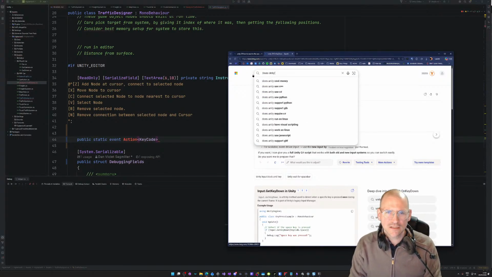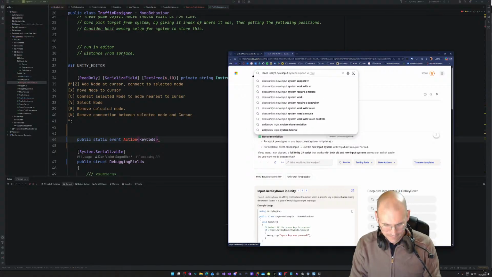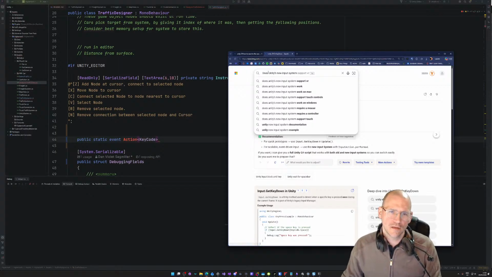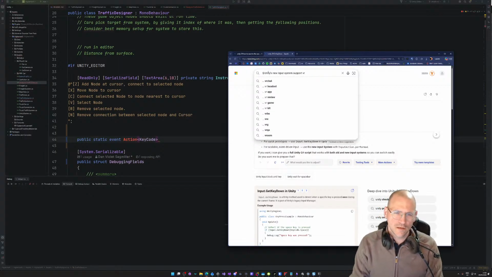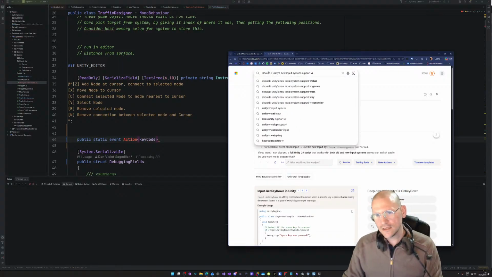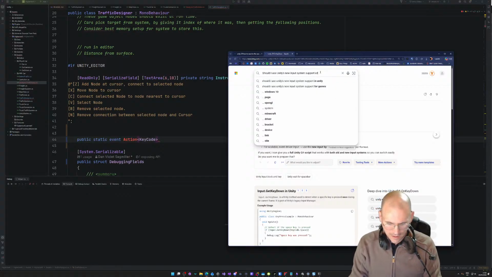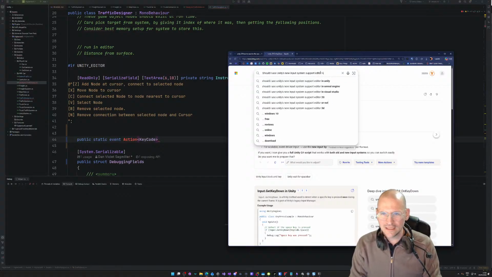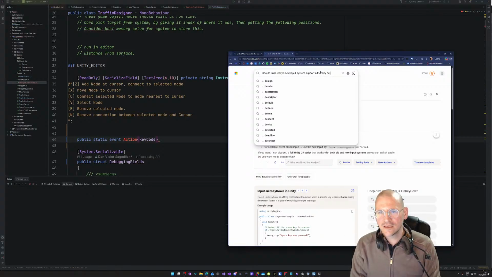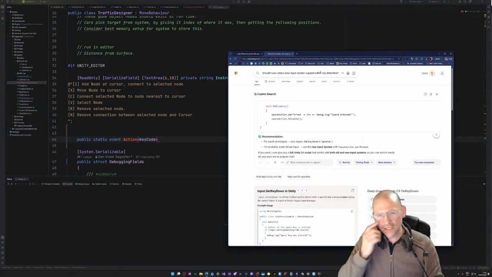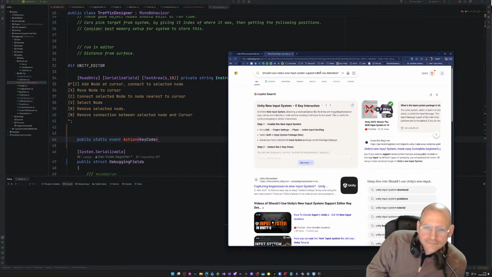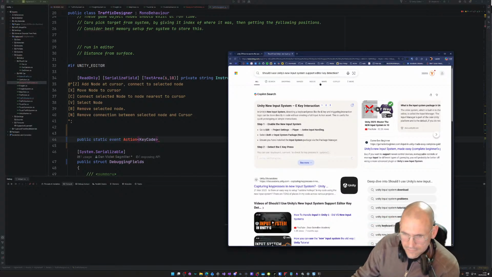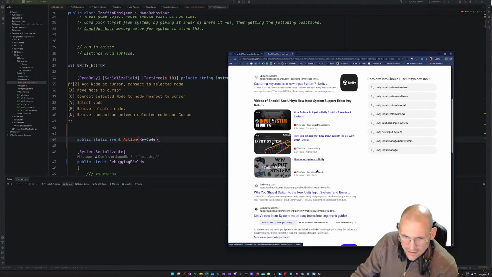Does Unity's new input system? Should I use Unity's new input system for editor keys? Editor key detection. No, I want editor keys.